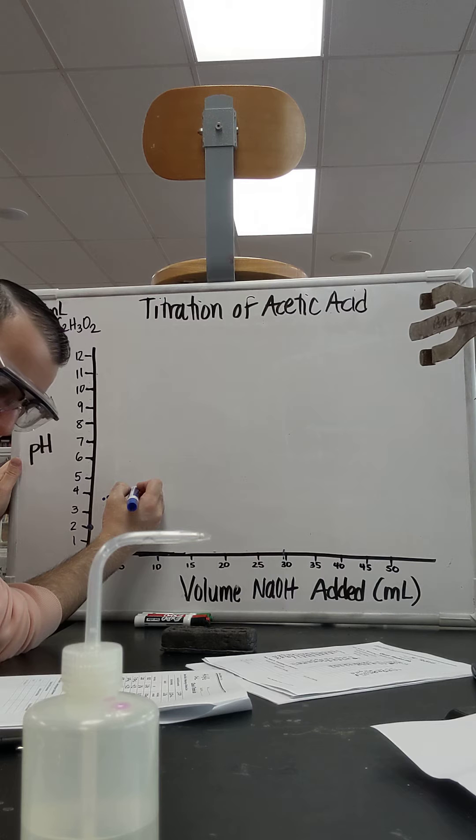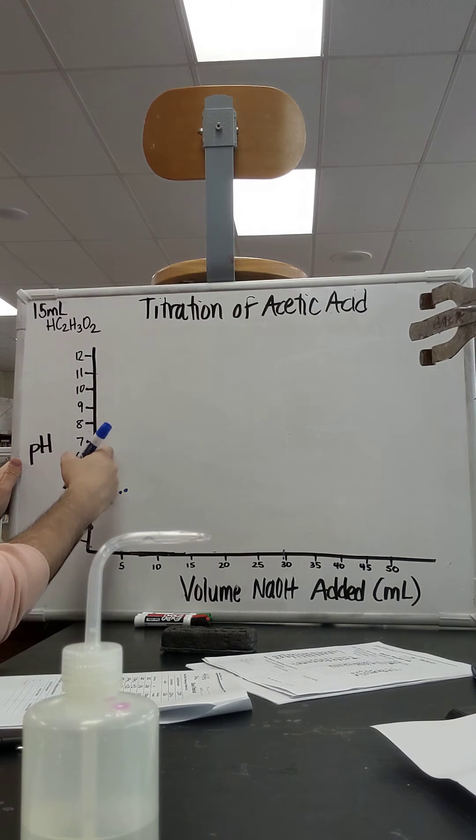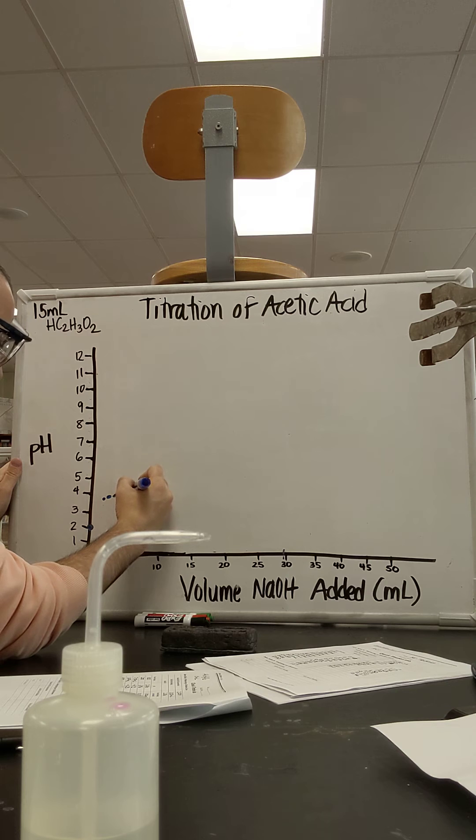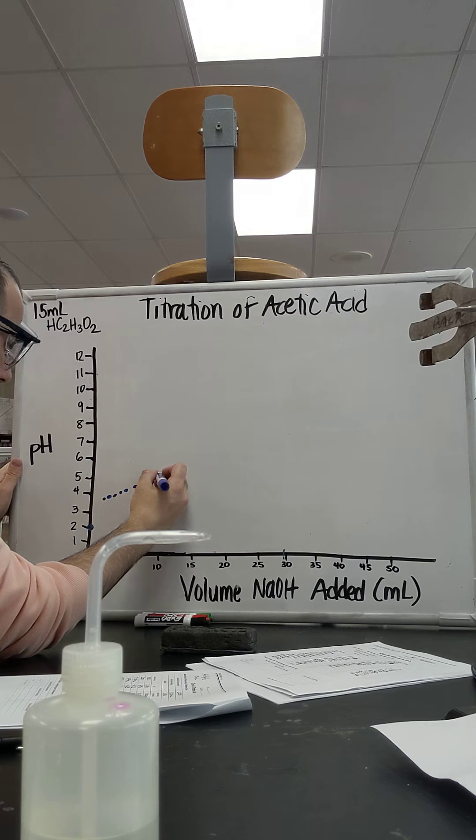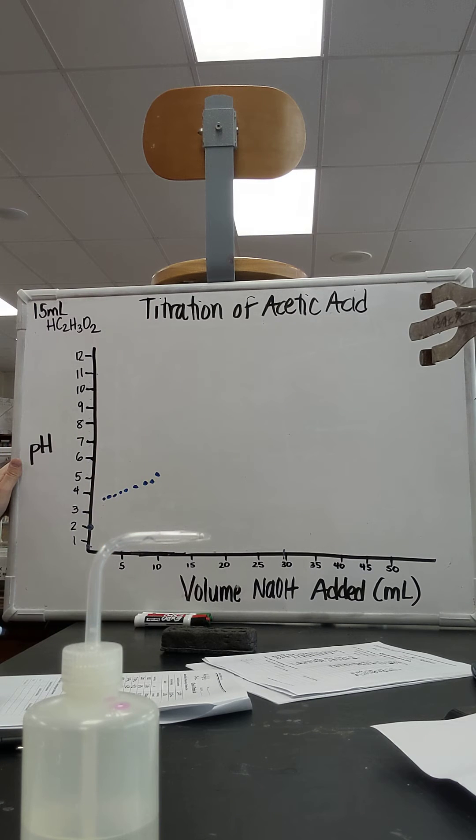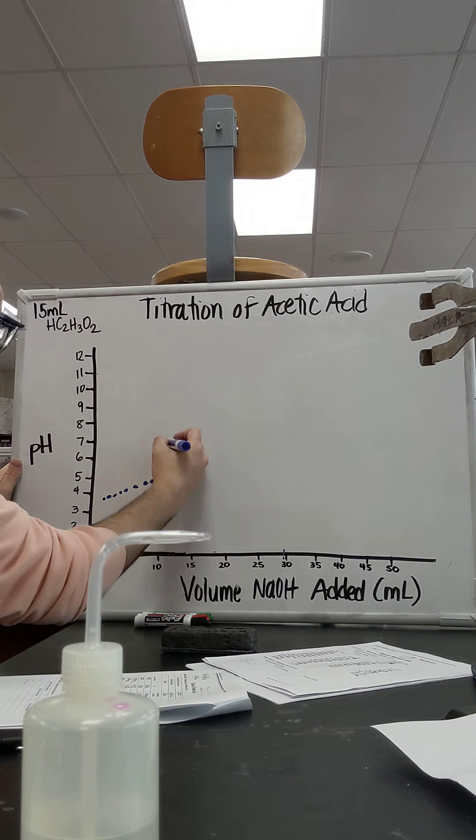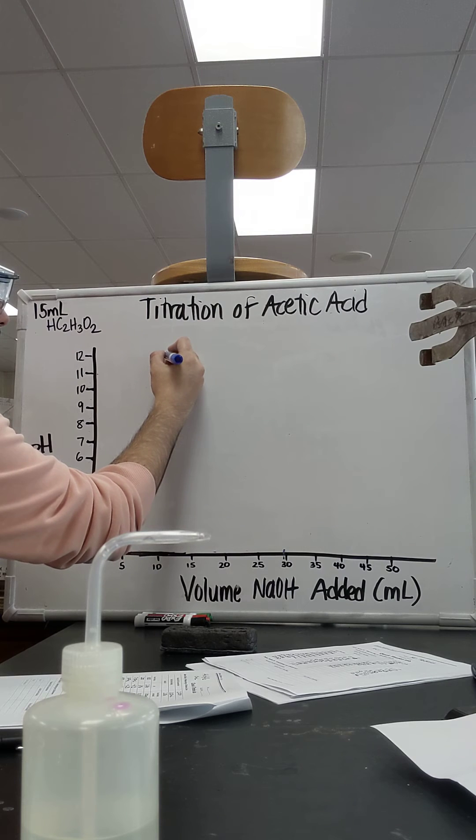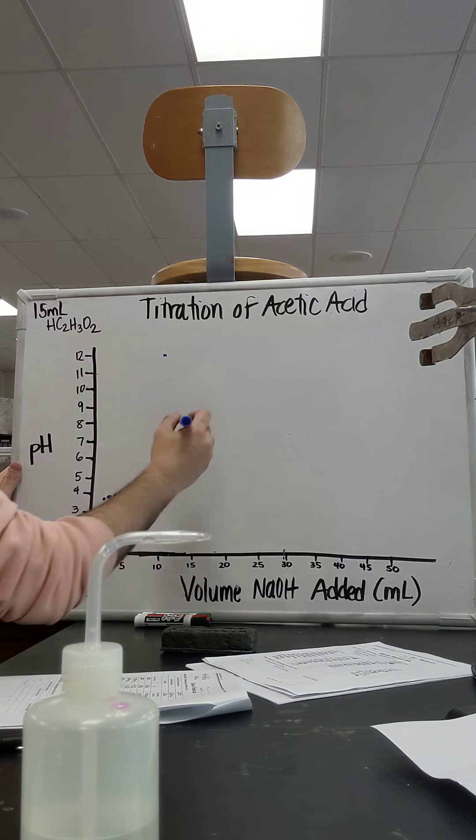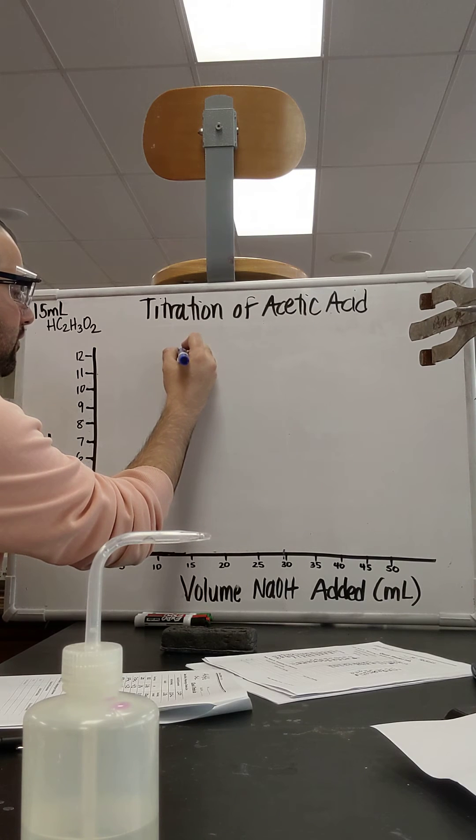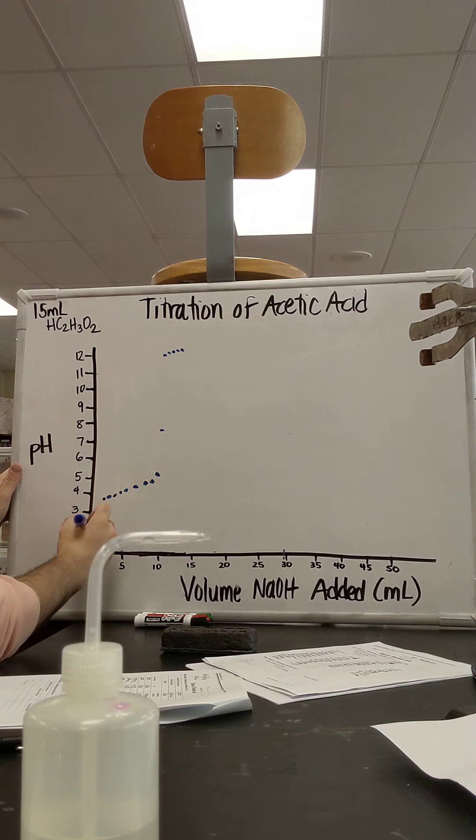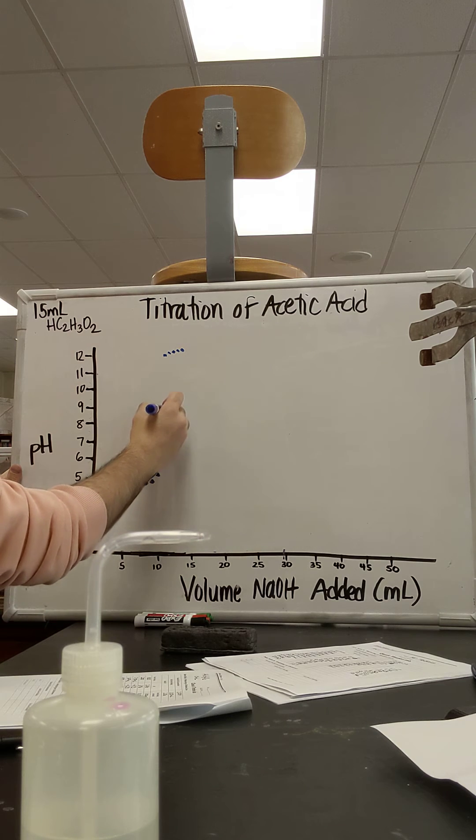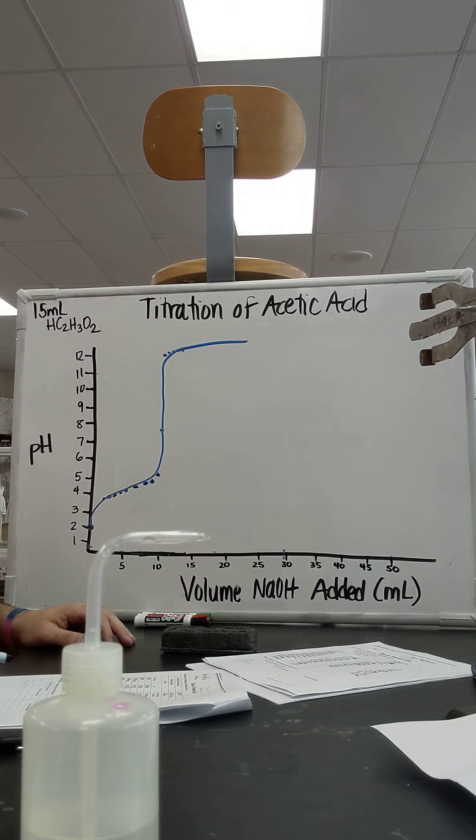As soon as I got to like 8 and 9, it started climbing up a little bit more to a pH of 5 or 6. 8 or 9, I got 5 and then 6. Slowly climbing and then after 9, it went to 8 up here. And then after 9.5, it went all the way up to 12, so the shorter curve. And then after 10, it kind of stayed up here. I have a very short curve and I only did it up to 15 milliliters. So basically my curve looks something like this. A much shorter curve. That's because I required less sodium hydroxide.